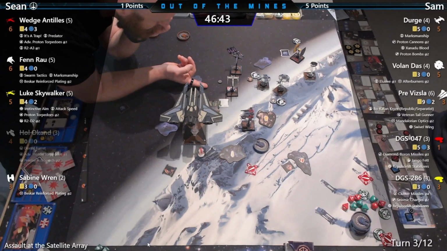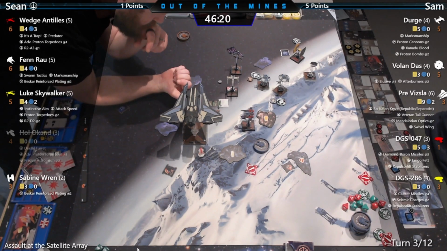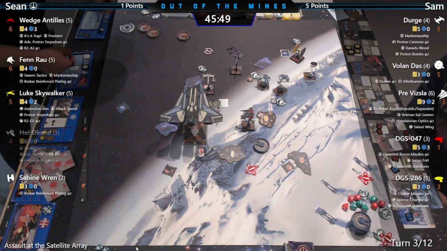And then I'm left with a difficult choice. I am range 1 of Dirge, and I can just get that double-barreled APT off. No depletes, no stress, no nothing. Great. I don't think I can boost in to get a range 1 on Pre-Vizsla. But as you say, I've locked him with Luke. I really don't want to split fire because your ships are tanky enough that when I go for Dirge, I have to almost try and overkill him to compensate for the ability. So what I do is I opt for a barrel roll into a focus.